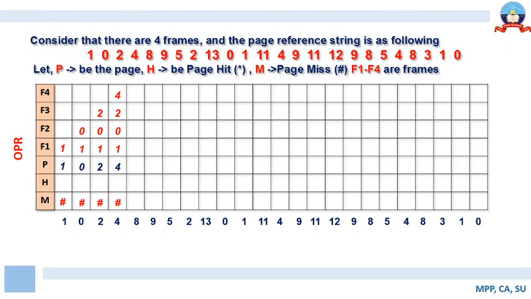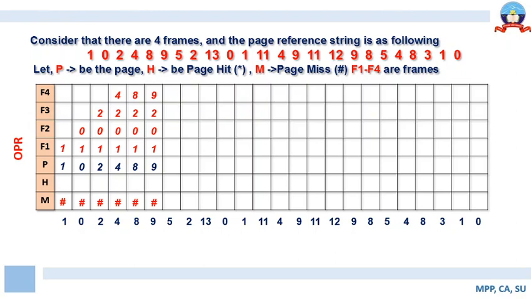So on analyzing the page reference string, we see that 2, 0, 1 have a closest reference, whereas 4 has the farthest reference. So since 4 has the farthest reference, we'll replace 4 by 8. Now after 8 there is a request for 9. Since 9 is not available, any of the 4 frames are to be replaced. So out of 8, 2, 0, 1, 2, 0, 1 have the closest reference and 8 has the farthest reference. So I need to replace 8 with 9, and after 9 we have a page request for 5.